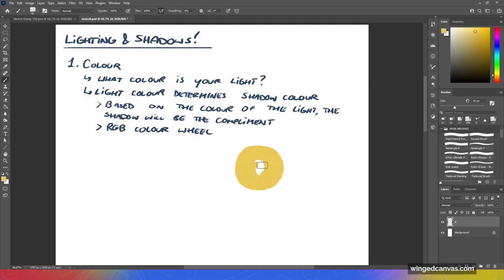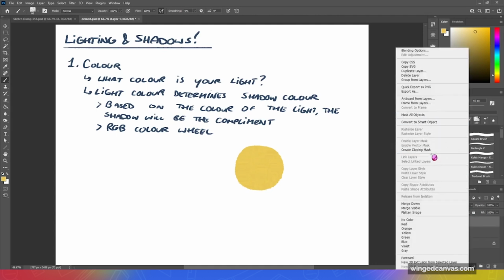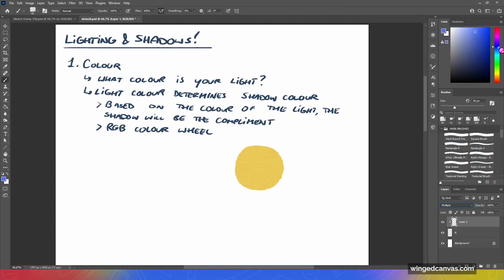Say if we had a yellow object, adding on our shadows on top, if we use that kind of bluish shadow, then yes, the shadow does kind of look almost brownish. It kind of goes into a dull yellowish down here, which is just because of the way that the colors interact. However, if the light itself is yellow, the shadow will be blue.